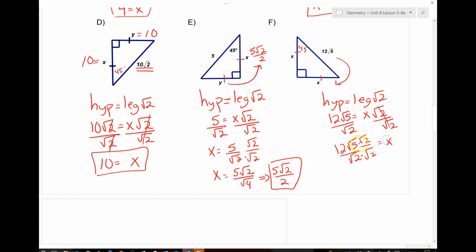So I multiply the numerator and denominator by root 2. A lot of you might struggle with rationalizing the radical. We'll talk a little bit more about it on block day, so don't feel too worried about it. So I get 12 root 10 all over 2. I should probably show an extra step here, so please forgive me, guys. I'm going to go back a step. You're going to get 12 times the square root of 10, because 5 times 2 multiplied together is 10. Root 2 times root 2 is the square root of 4. But what happens when you take the square root of 4? It is 2. So I get 12 root 10 over 2, and then it simplifies. The x is still here, so that's 6 root 10.